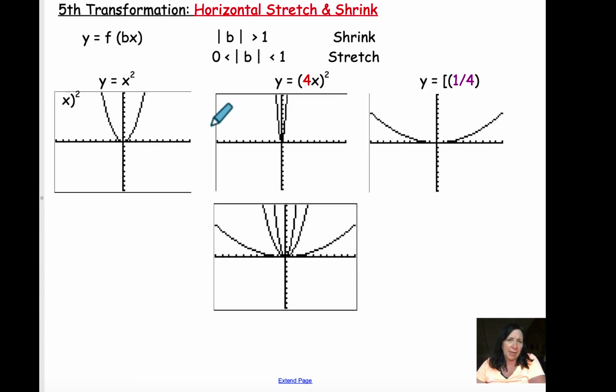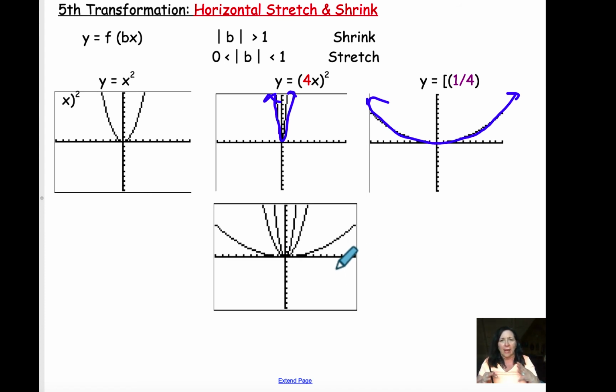Now for this one right here, this is an example of your horizontal stretch and shrink, which a lot of people call a vertical stretch and shrink also, and they mean the same. You start off with your regular graph. Now the higher the number, so we've got the number 4, see how thin my graph is. It's really thin. Whereas if I said a 4th, now this graph is a lot wider. And so this graph here has all 3 of the graphs on there.